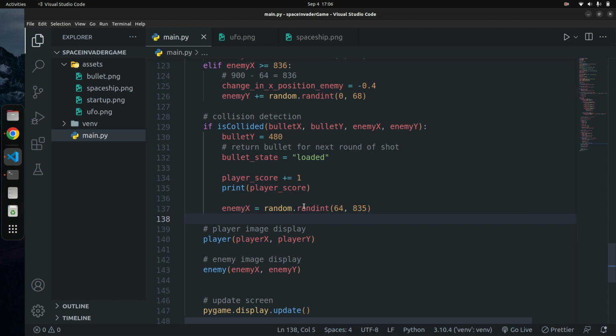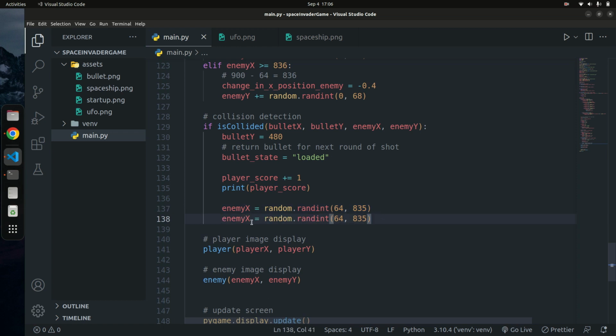If you remember clearly, we discussed these two values earlier on. I'm going to copy this and paste it one line down, but this is now going to be for the Y axis. I'm going to paste this again, and this is going to be the enemy Y position, with the same value. So I'm creating a new enemy, an enemy aircraft spawning in a different position.